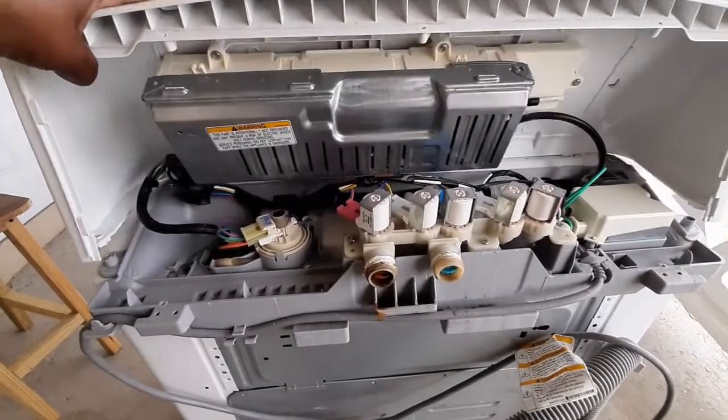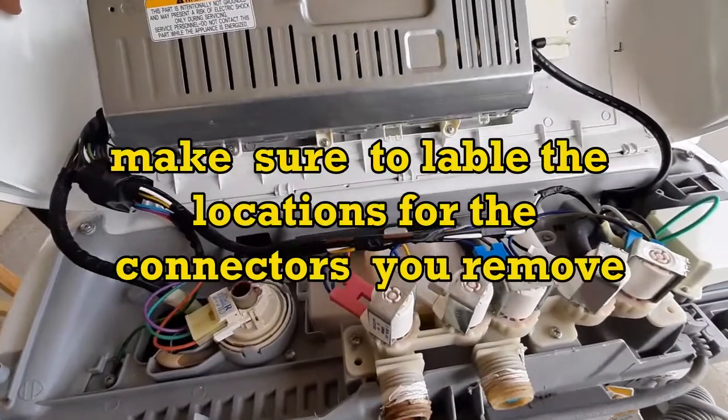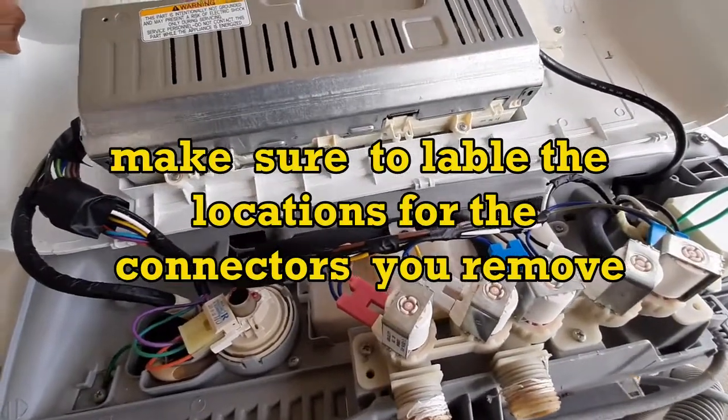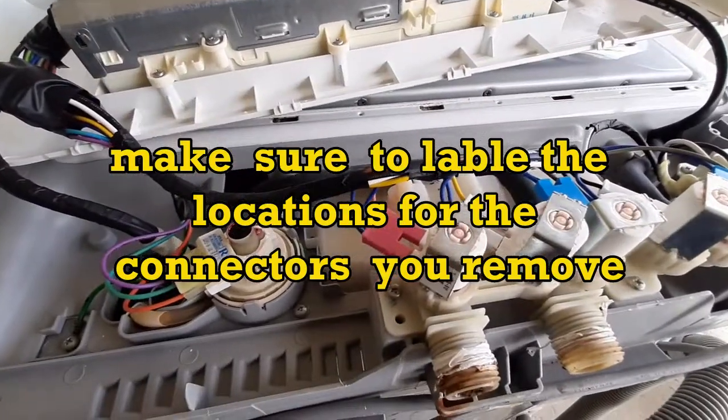That's the main control board. And the next thing you do is remove all those wires from the main control board and pay attention to how you remove them.